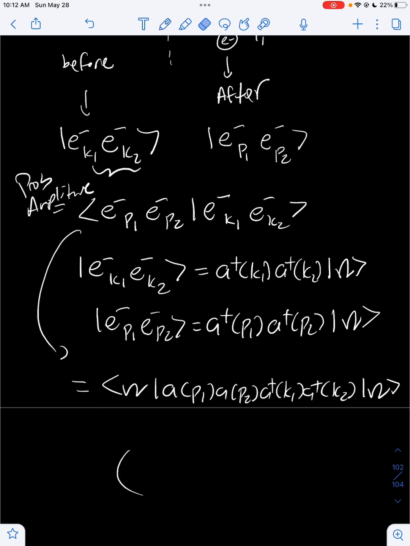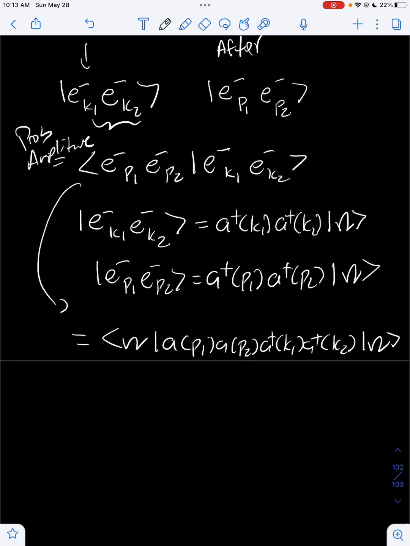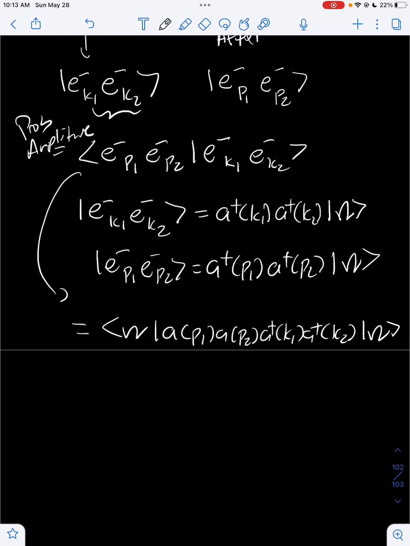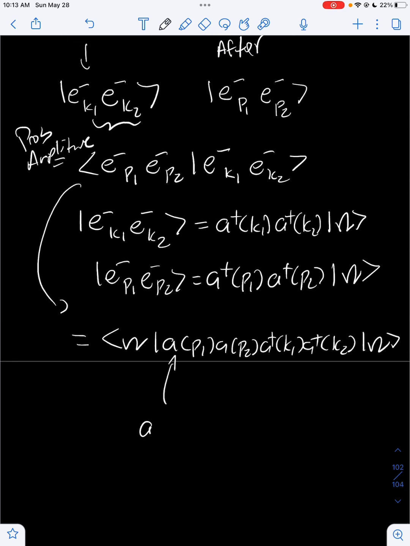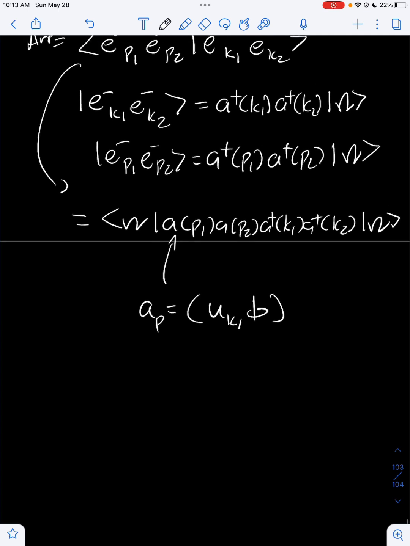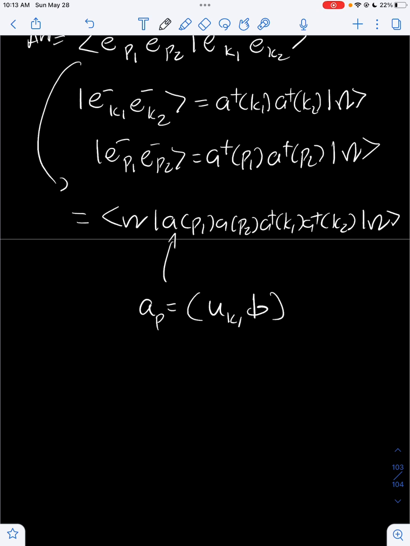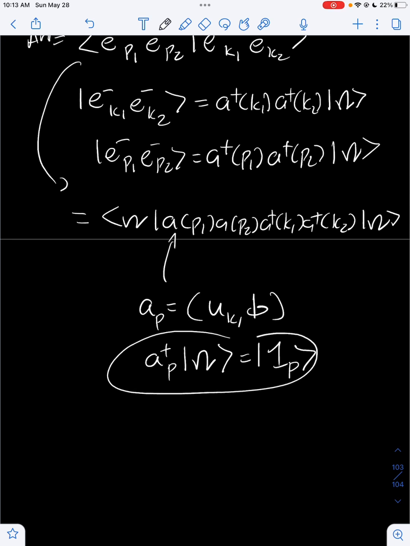So basically, to calculate this probability, we just have to find out what this is going to be. This is where we run into some problems, because recall again, we defined A here as the Klein coordinate inner product between U of k and our interacting field, and the interacting field is pretty complicated. And we haven't even justified yet if a conjugate p will even act on the interacting vacuum and give us a one particle state with momentum p. We haven't even justified that yet.